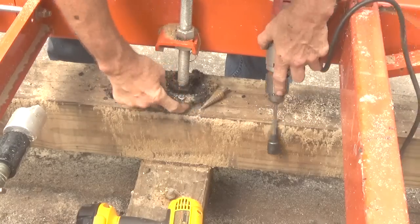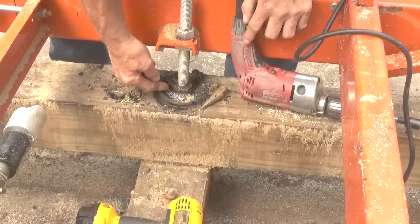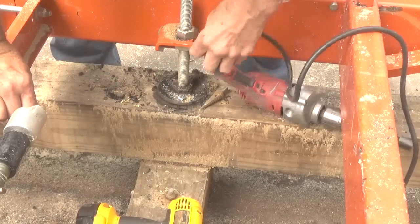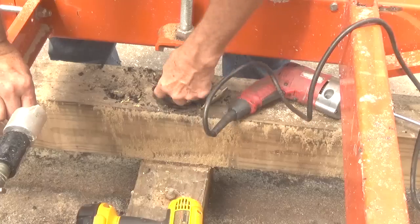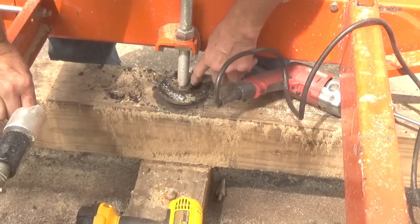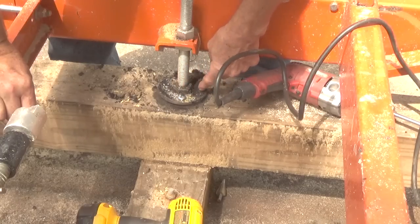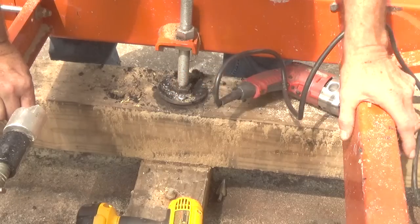If you look here, you can see that the foot is flat in the middle, but it curves up. They probably did that so it wouldn't hang on to anything if you were dragging it somewhere. I don't really care for that. I would have rather if it was flat, but anyway, if you drill into the hole that comes with the Woodmizer, you're on that bent surface. So I'd rather be on a flat surface, so that's why I'm drilling the holes where I am.